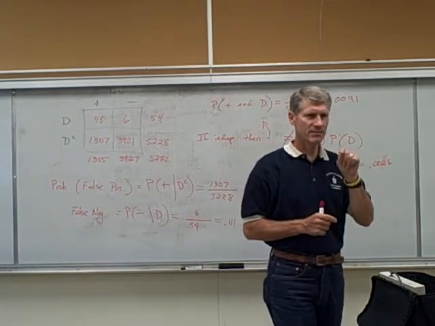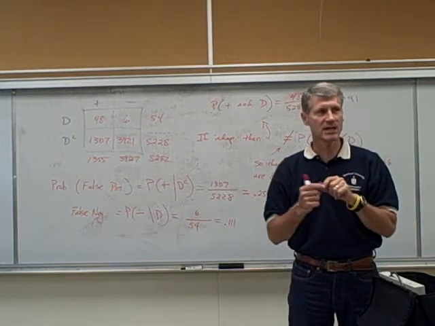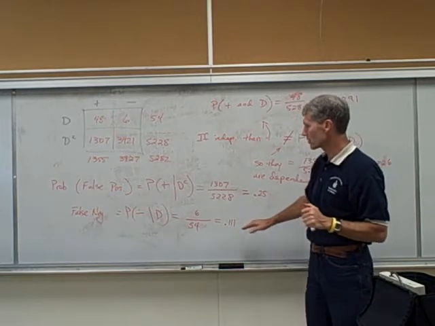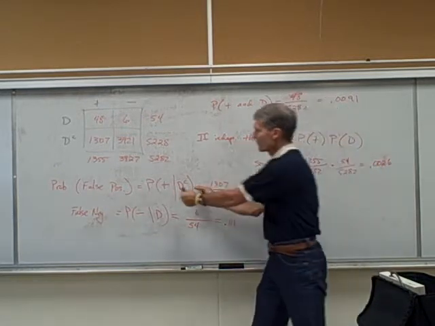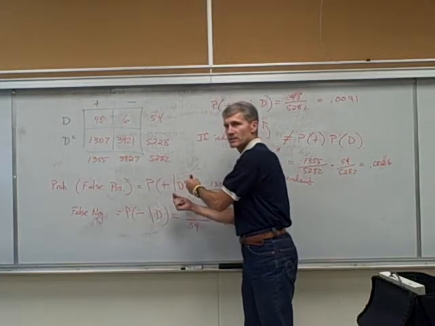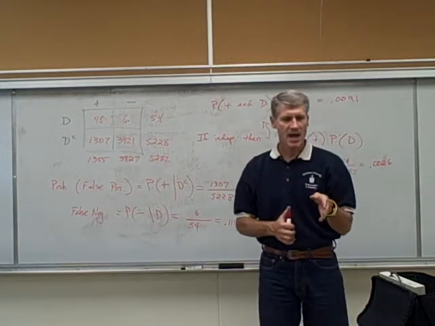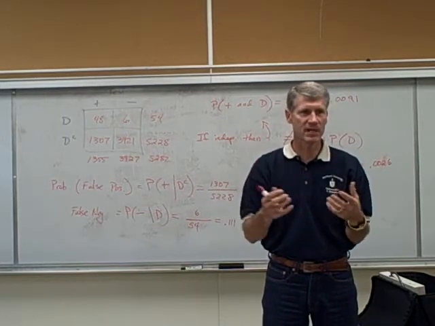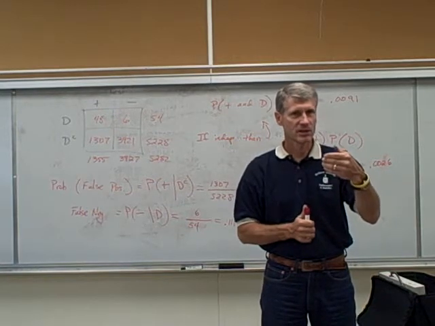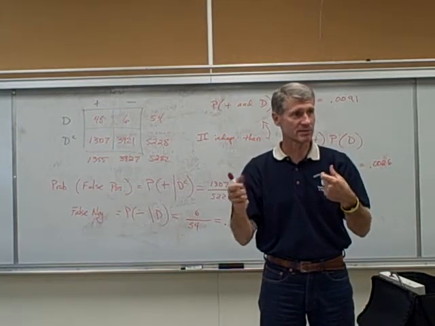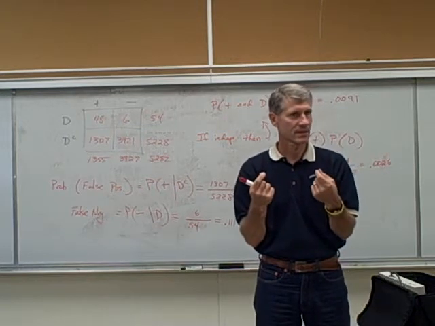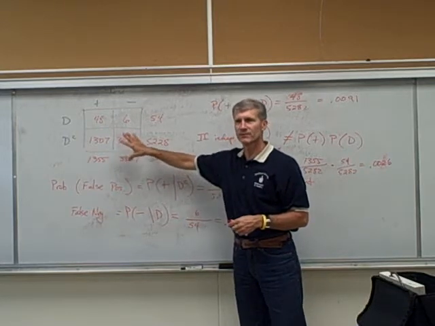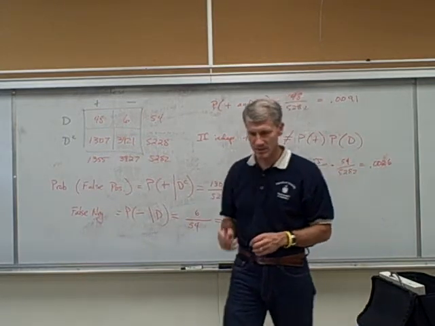Now, I mentioned a minute ago the terms specificity and sensitivity. If you're a nursing student or in a medical field, you will need to learn what those are eventually. They'll teach you. But they are the reverse conditions. Sensitivity means how sensitive this test is to that disease. So sensitivity for breast cancer is the probability that you test positive given that you actually have it. It's the other way around. You can compute sensitivity and specificity straight off of a contingency table, same as this.